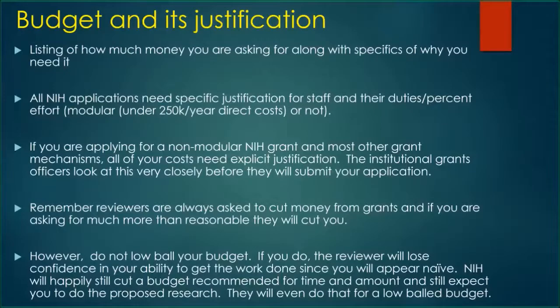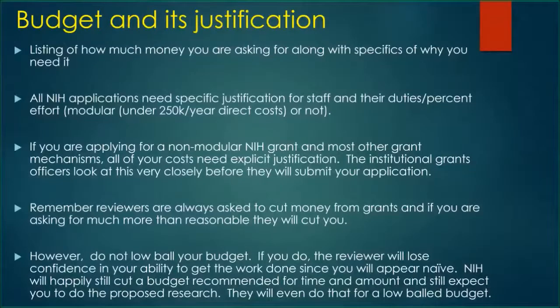Particularly if you're asking for what the reviewers consider too much money, they will say, you don't need that much money to do that work, and they will cut it. That said, it's also really important not to ask for too little money. Sometimes, especially new applicants, get this in their head: oh, if I ask for $125,000 instead of $200,000, they're more likely to give me the grant because I am not asking for as much money. But that's not how it works.